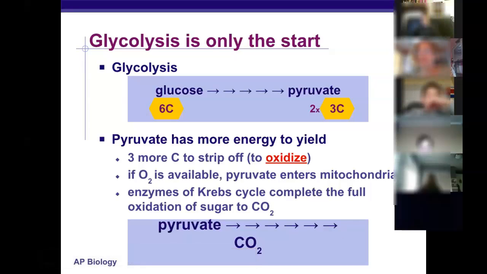Glycolysis, we took a 6-carbon glucose and we broke it into 2 3-carbon pyruvates. So throughout this whole process, I think it's important to keep track of your carbon, right? Conservation of matter. And that worm lab that we were looking at, I like that because it gets into our first and second laws of thermodynamics about energy neither being created nor destroyed, only changed in form. And the same thing with mass.